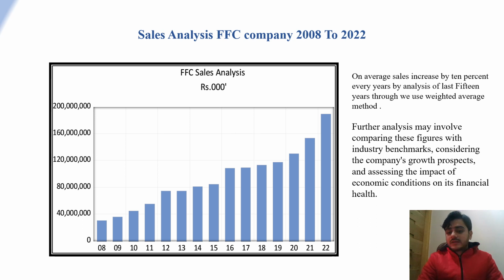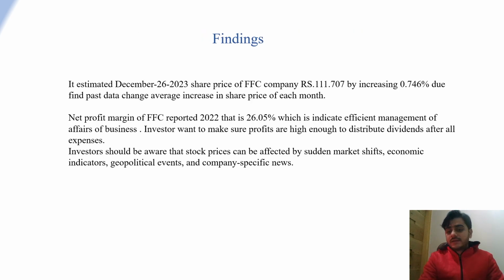Further analysis may involve comparing these figures with the industry benchmark, considering the company's growth prospects and assessing the impact of economic conditions and financial health. These are the other factors we analyze, the conditions of economic and financial health. These directly impact the company's sales. So now we move on to the findings.